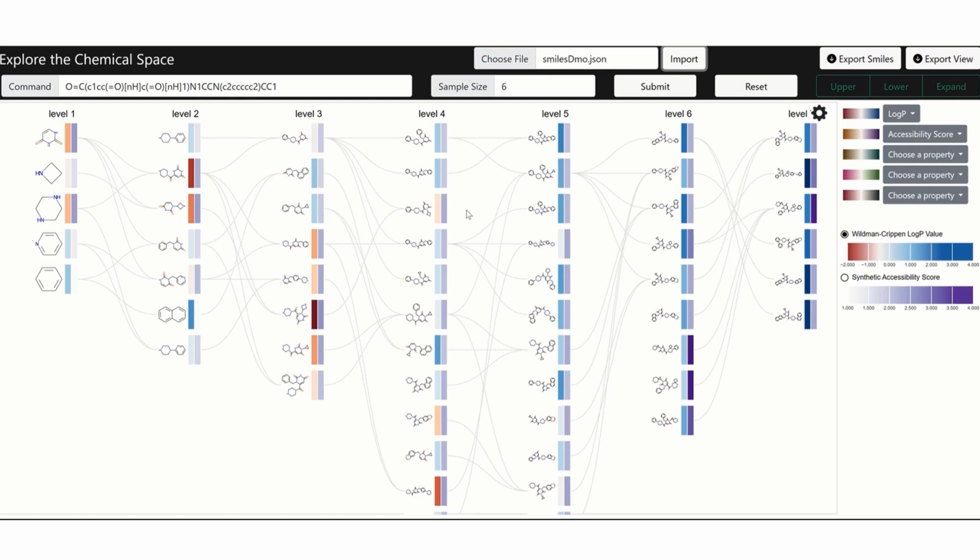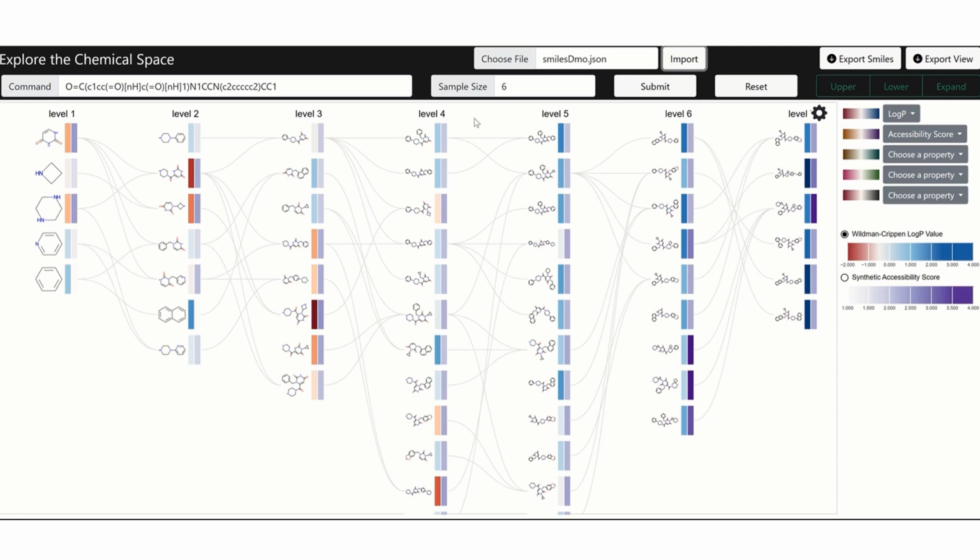With this visual interface, users can do it easily while controlling the series generation depending on various attributes. Here we can see each scaffold is associated with two properties. The first one is log p value and the second one is SA score. These levels here represent the complexity of the scaffolds. Lower the number of rings, simpler the scaffolds. That means as the level increases, number of rings in the corresponding scaffolds also increase.